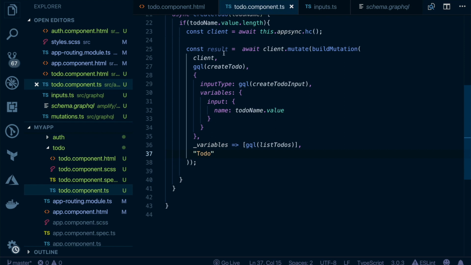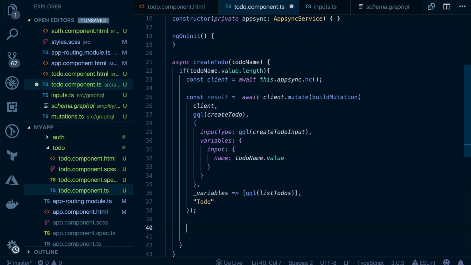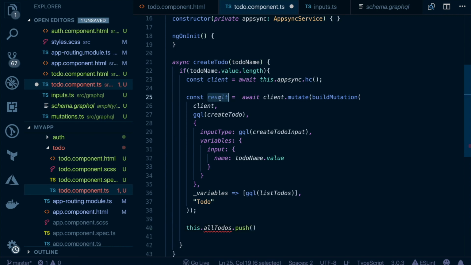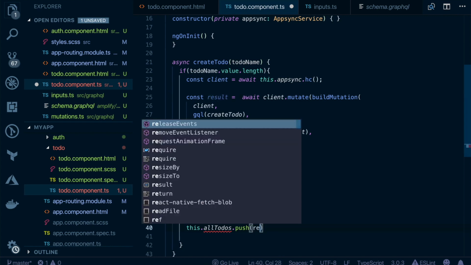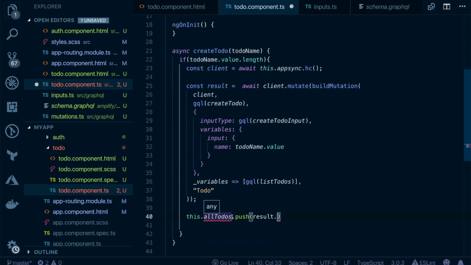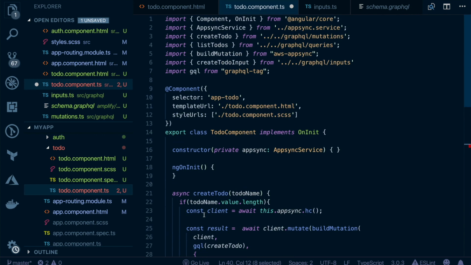So how do we do that optimistic UI update? Once we have built the mutation and it returns the results here, let's push into the array that we are referencing in the UI. That is all to-dos, and I'm going to push the result that is returned here. I think we have not referenced it up here as well.